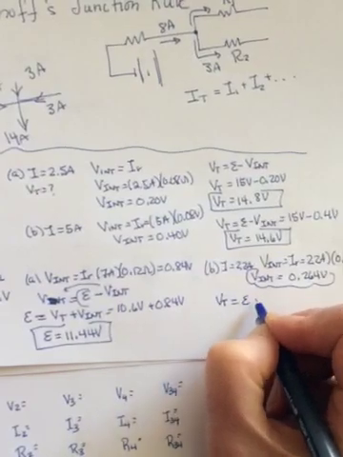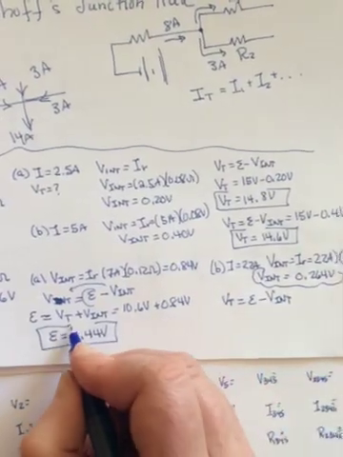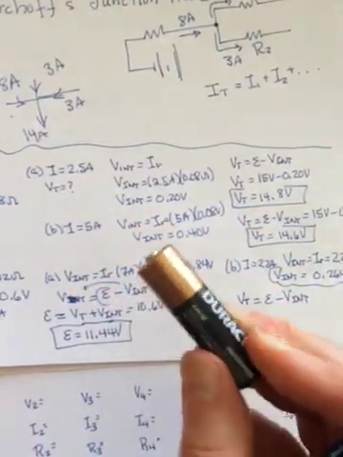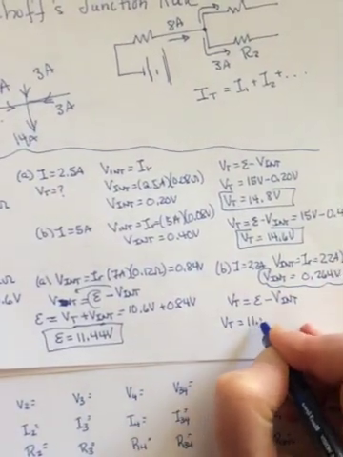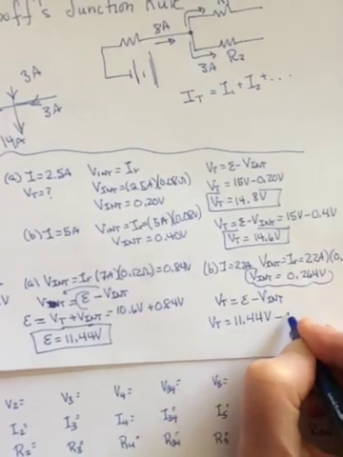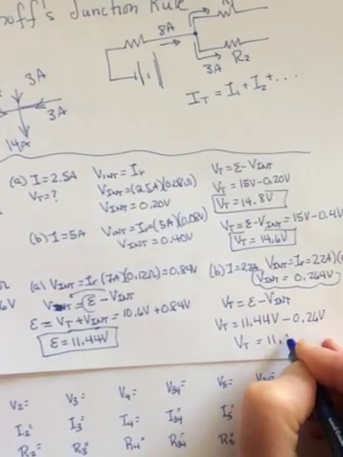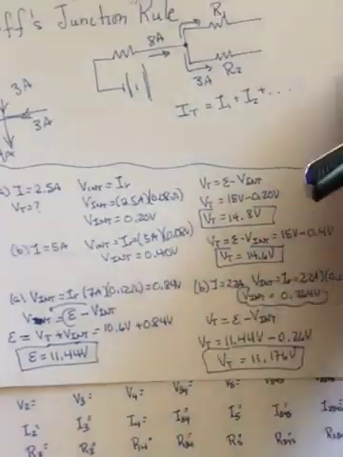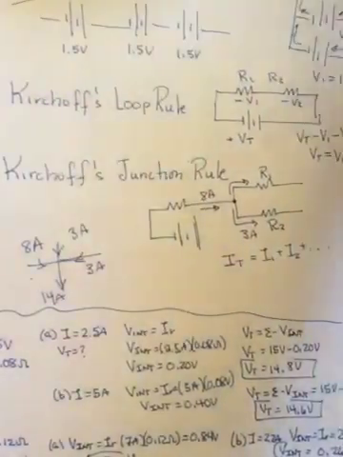Okay, so now you're going to use that in your equation. V terminal is equal to EMF minus V internal. So in part B, they're asking for the terminal voltage. The EMF is what you found in part A. Remember we said whatever this battery is, that's its EMF. That doesn't change. And so what you found in part A, you use in part B. It becomes 11.44 volts minus 0.264 volts, and you get a terminal voltage of 11.176 volts. Okay, so really the point there was to see if you could tell the difference between the different V's.